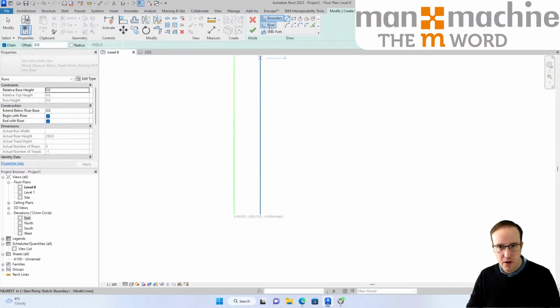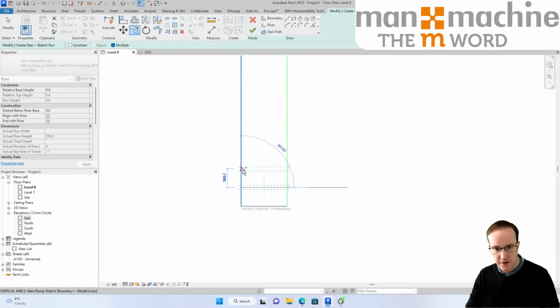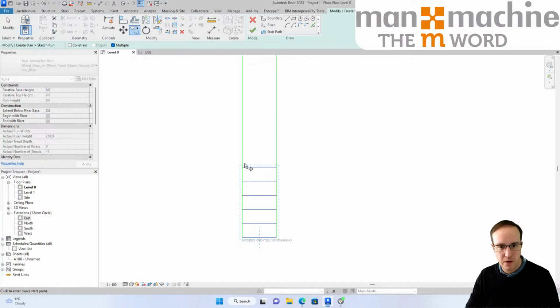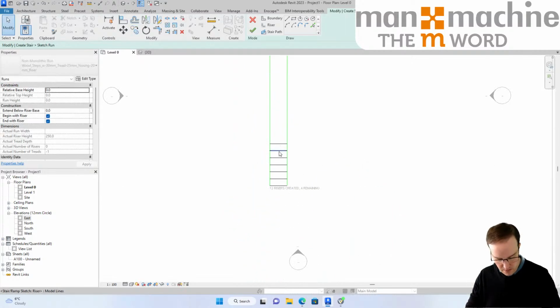What we're then going to do is we're going to draw our risers, and I'm going to draw one there, and then I'm going to copy this one, finish selection, multiple times, and I'm going to copy this up every 500. It's kind of outside of what I've defined in my type, but again, you'll get the idea when we start drawing. So let's go and draw X amount of these, create a load more, copy multiple times from there to there. What's happened there?